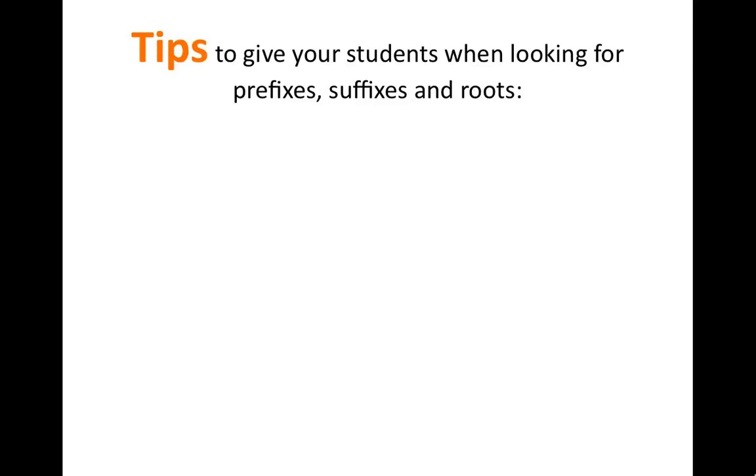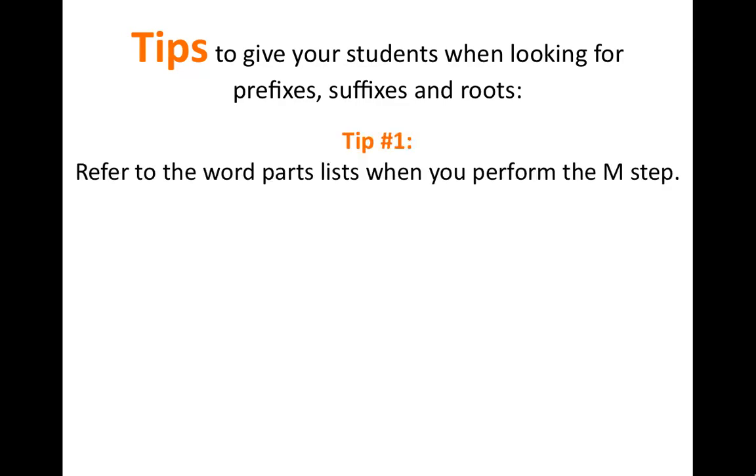Here are some tips to give your students when looking for prefixes, suffixes, and roots during the M step. First, tip number 1. Tell your students to refer to their word part lists when looking for word parts. They may not want to take the time to look through their lists, but the act of repeatedly using the lists will help them, over time, familiarize themselves with new word parts. Slow them down to ensure that they are making good use of their lists.